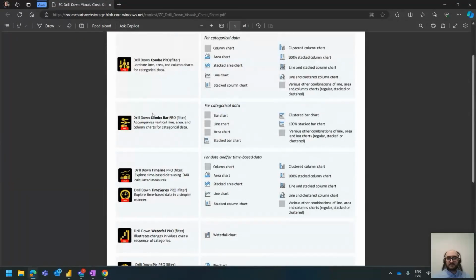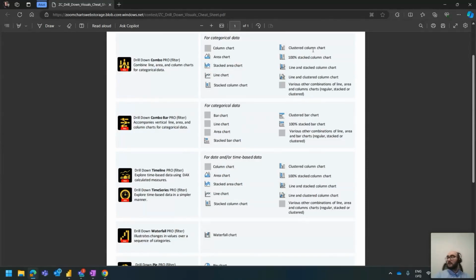So the difference between these two visuals is the orientation. That is the one main difference that these two have. It's a similar approach to how Power BI does it as well for the native visuals. You have clustered bar chart, you have a clustered column chart. The reason why it's better to split them is because there are different properties taken into account. In one case, you're sizing the x-axis because it's category, so it's a textual axis. In the other one, it's a numerical axis. So there are a lot of different algorithms taken into place to calculate the space, positioning and placement of things. So it's better to split them in half.